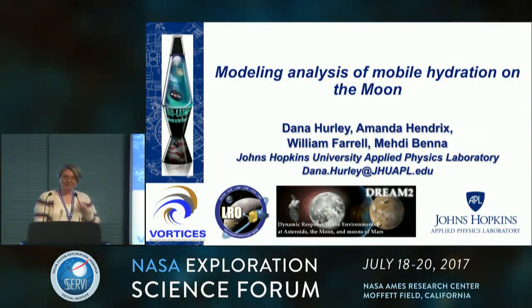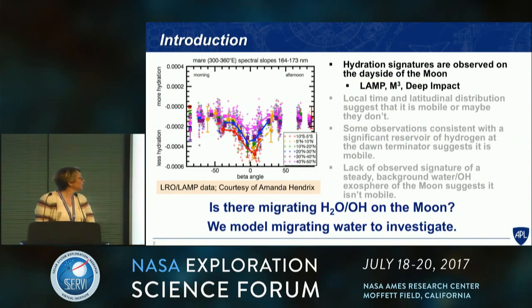All right, so we're going to be talking about modeling the idea of mobile hydration on the surface of the moon. And the phenomenon that we're trying to understand is these observations from M-cubed and LAMP and other instruments that seem to indicate that there is some diurnal signal of hydration on the day side of the moon.